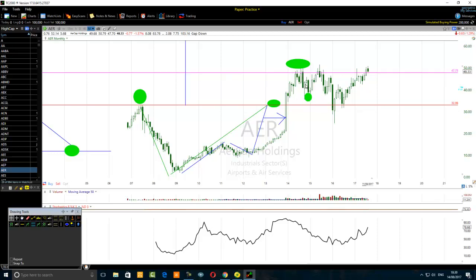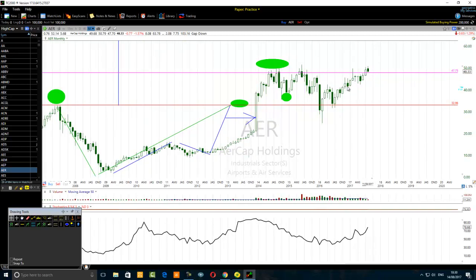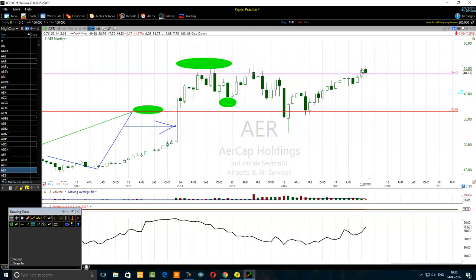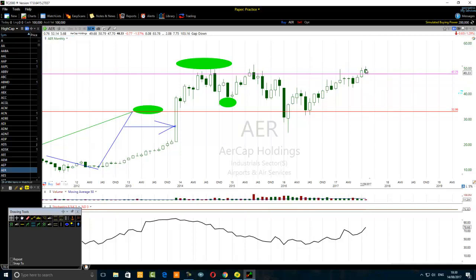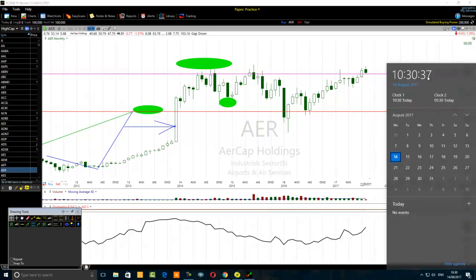As you can see, the price is consolidating between the level of $47.75, which is the midpoint target, and the level of $32.96, which is the cycle point. So now you can see carefully, it breaks above that midpoint target and is retesting it here, but it's not yet ready. So this is one thing you need to watch out for if you are using breakout and retest. Why is this one not yet ready? Because that candlestick bar on the monthly chart is not yet closed. It will be closed at the end of August 2017, which will be the 31st of August 2017.